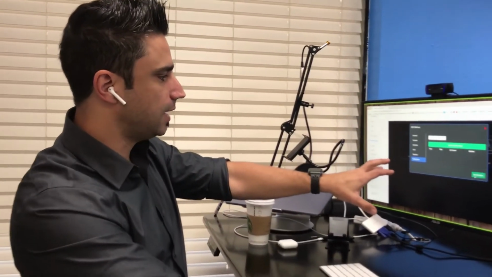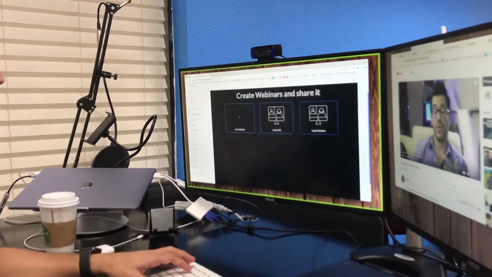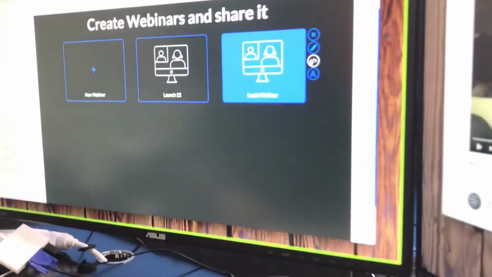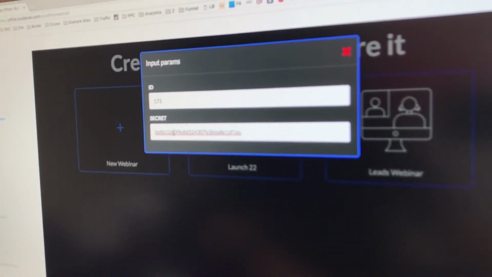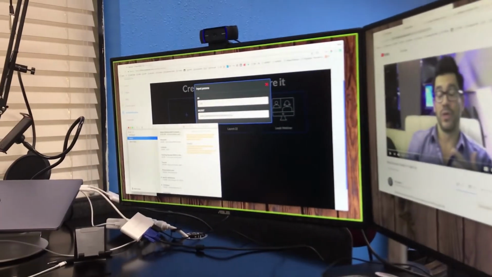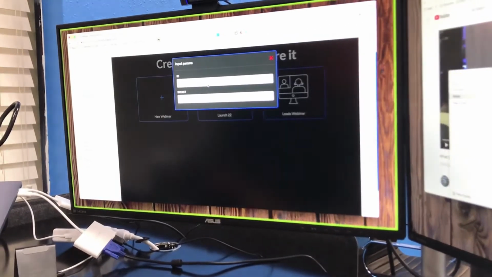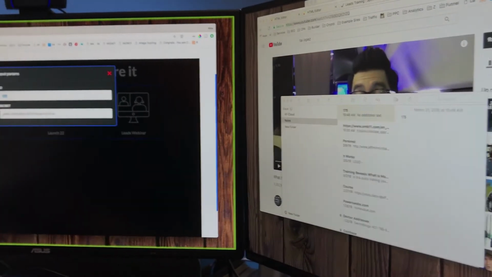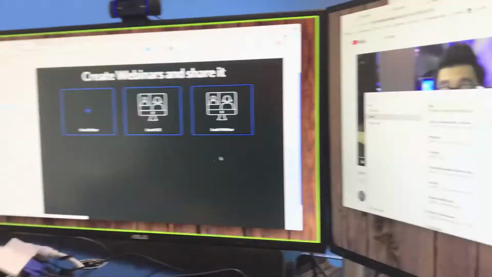So again, I just came in here, set it all up, I'm going to save, exit, and boom, leads webinar, it's right here. So now the next thing you would have to do is just come in here to get the code, and these are the two codes that you need. One is the ID number and the secret key, right? So let's see if I can open up a notebook right here and create a new one. And I'm just going to get these numbers so later I can input them in my page. All right, so I got that and pasted it on the little notepad right there.